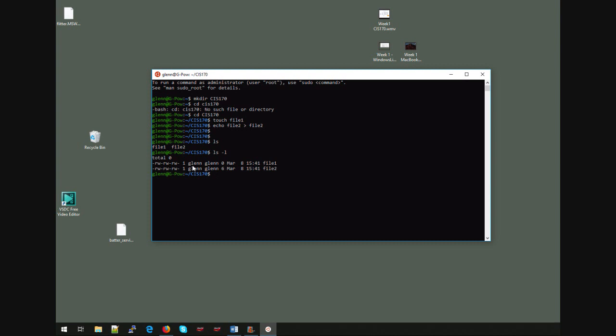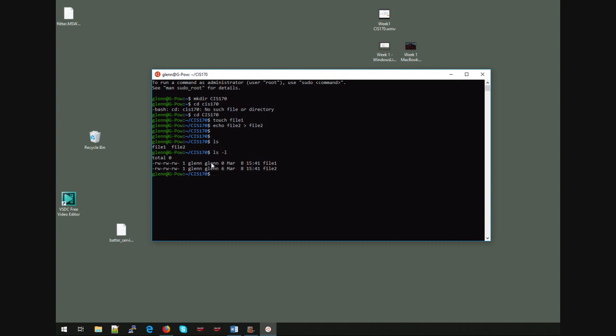In this case, I own the file. Glenn is the user who owns the file. This Glenn right here is the group. So when we create a user, that user has his or her own group, and the user has his or her own ID. So I have a Glenn user and a Glenn group.